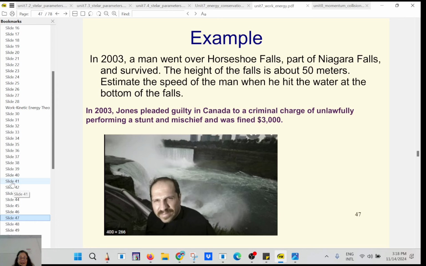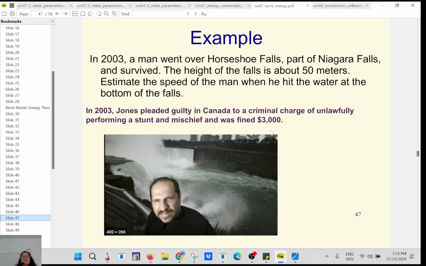That's a real story. So it used to be a thing in Niagara Falls. I don't know if you read about it, in the early 20th century. People would do it for money. They would go on top of the falls, get inside a keg or barrel. A barrel, yeah. There was an old woman who did it with her dog, and fell down the falls, right? For money, or for the challenge. And in 2003, he did that, not inside the barrel, just did that. He got fined, but you know it's Canada, so it's only $3,000. Yeah, but on the US side, I don't know how much he would have been fined.